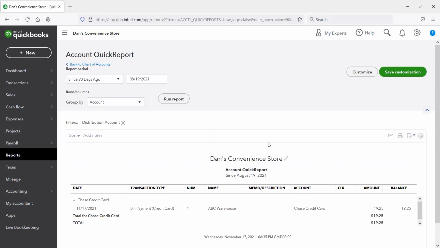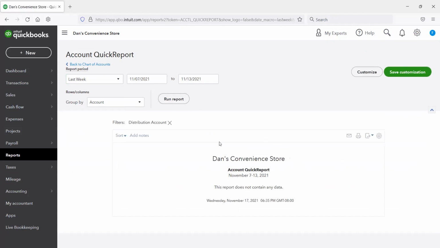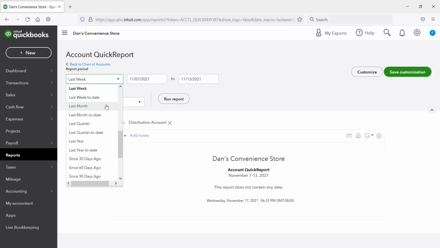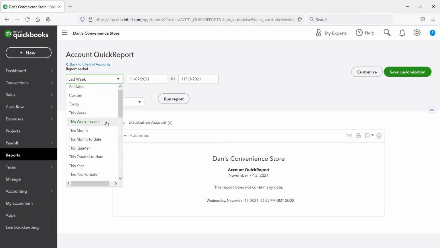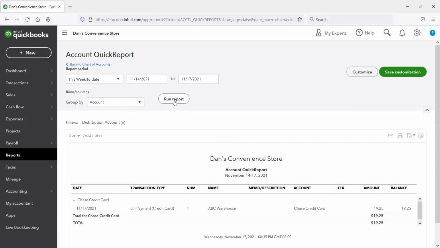The advantage to running this report is you can set the dates. Like if you just wanted to see last week. Now in my case, it's going to actually be the same. Actually, it's not, because it was last week. So the ending on the 13th, I only have one transaction. But I wanted this week to date. So there's the same. So just keep in mind that just like everything else, you can run these reports. You can print them on paper, PDF, email them, anything.